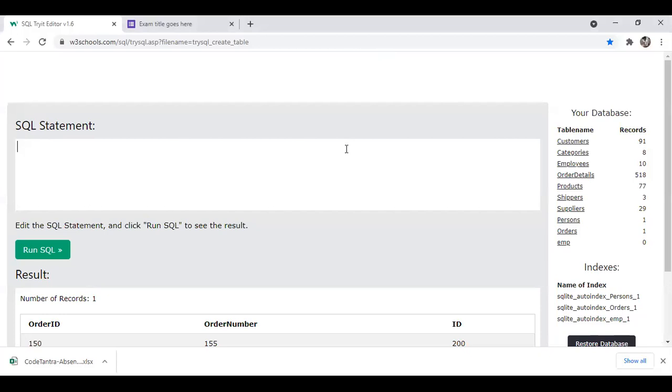Okay, now I will share the online compiler. So first I will create the table. For that, we have already discussed how to create the table.